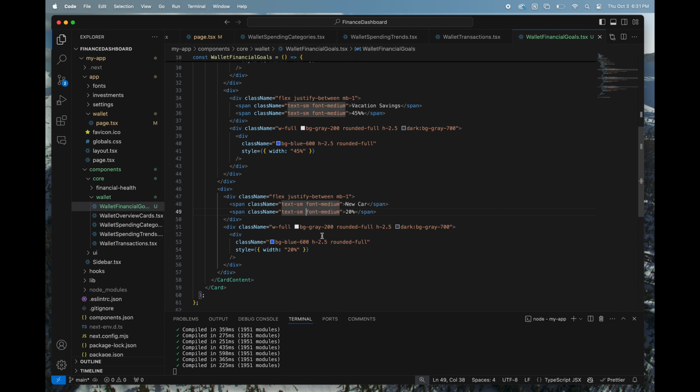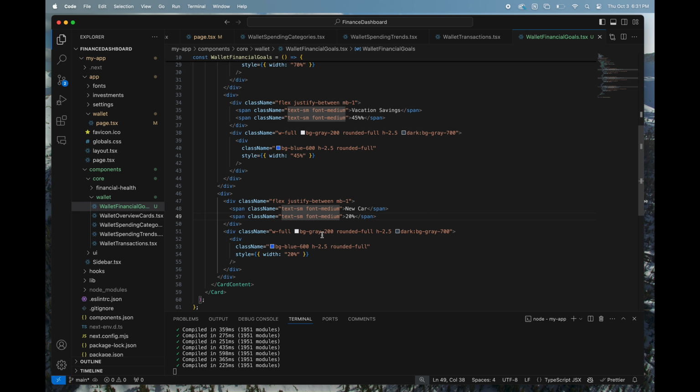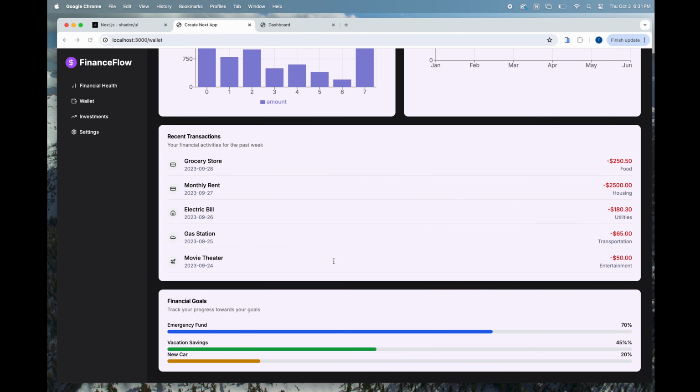And it looks like there's a padding issue. I don't know why the padding's not right here. Let's change the colors first. So it's going to be blue, green. So the colors are working.